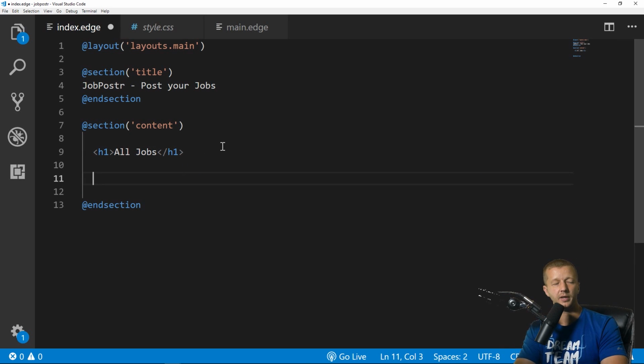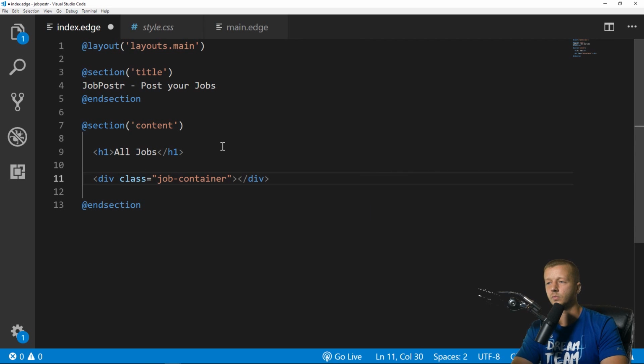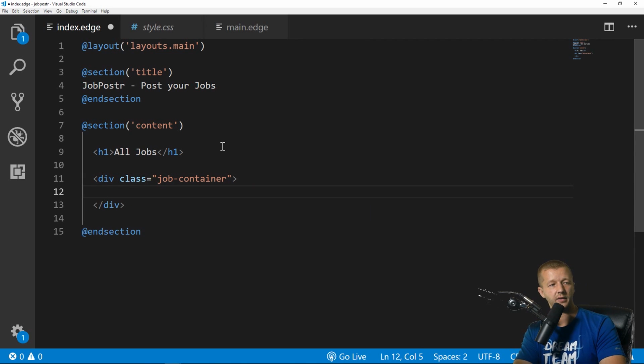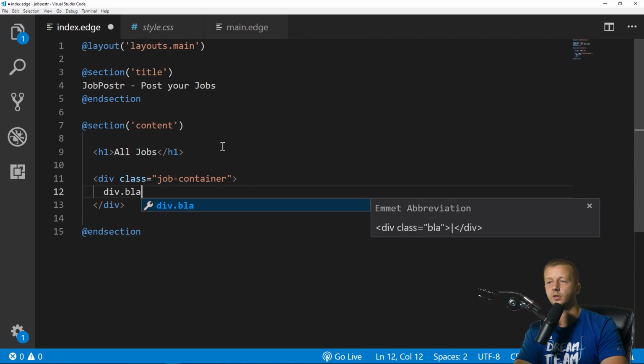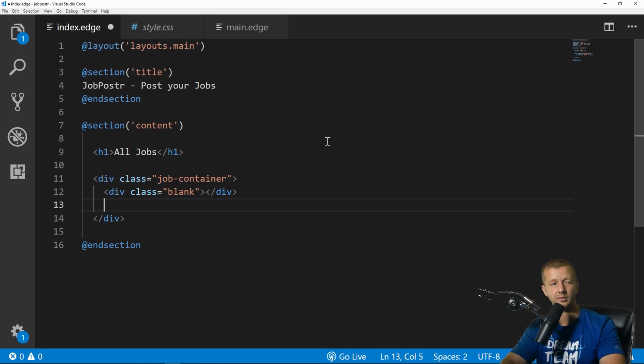All right, and then we're going to have a div class job container. All right, and then inside of there, we're going to have a div class of blank. And this really probably didn't have to include this, but it was just there so I can style it, make it look like a placeholder image or something like that.